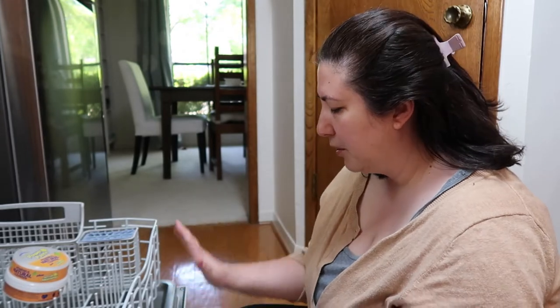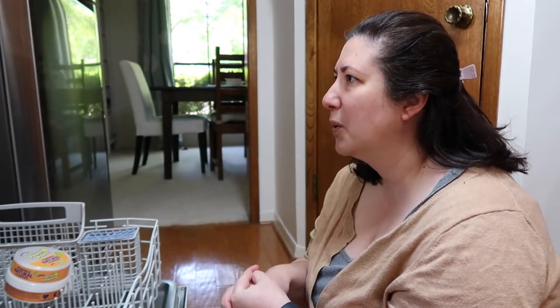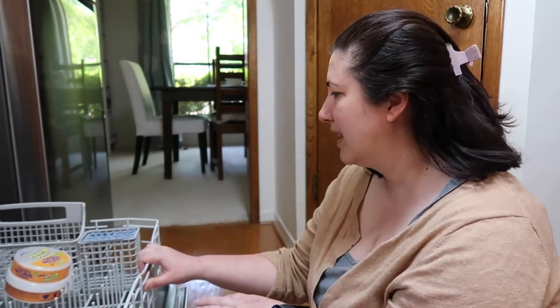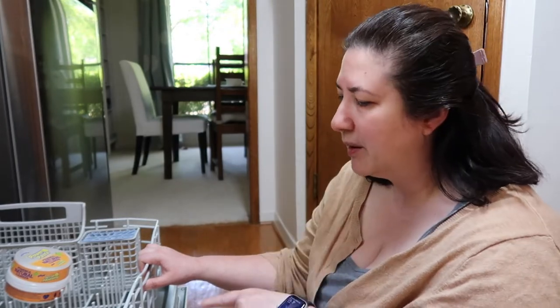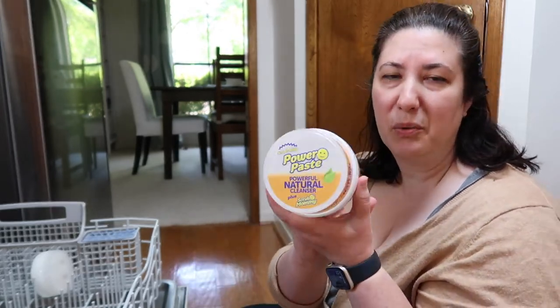However, I don't think my mom ever did a thorough deep clean of this dishwasher, and there is hard water stain from older piping. I don't have a water softener or any of that in this house, so there are lots of hard water stains on this. So I am going to remove the bottom rack, put it off to the side, and then I am going to get down in here and use the Scrub Daddy Power Paste and see if it will help loosen up anything.